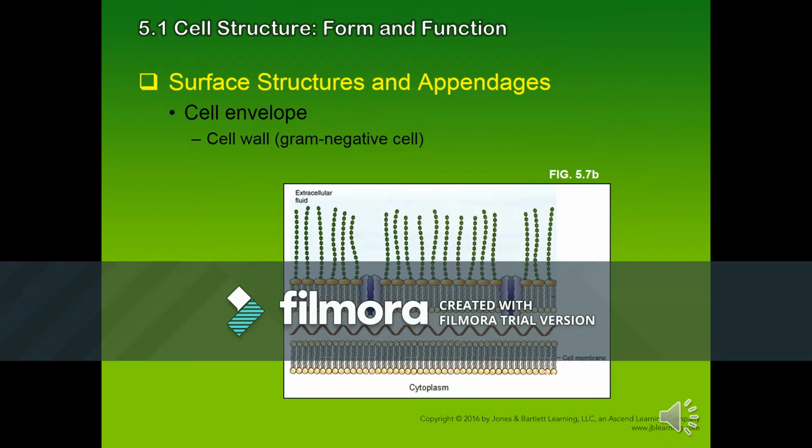Now, in a gram-negative cell, you actually have two membranes. You have a cell membrane, same as for the gram-positive. Then you have a thin layer of the peptidoglycan. Then there's an outer membrane, and this two-layer system is what's going to go red on the gram stain, and most importantly, it's a very, very thin cell wall here.